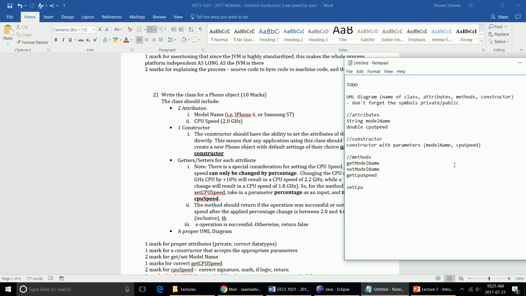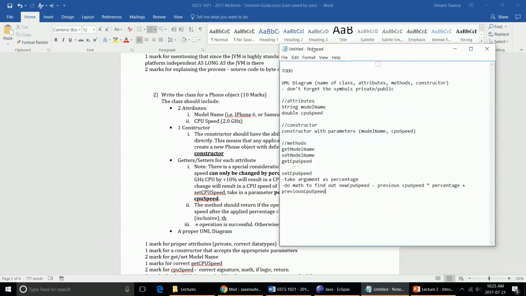So set CPU speed, take argument as percentage, do math to find out new CPU speed. So I'm going to say previous CPU speed times percentage plus previous CPU speed.